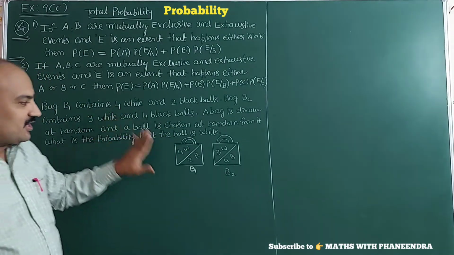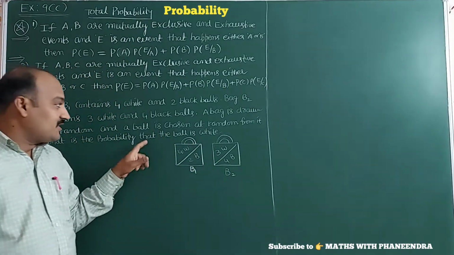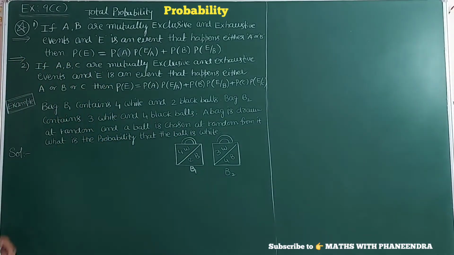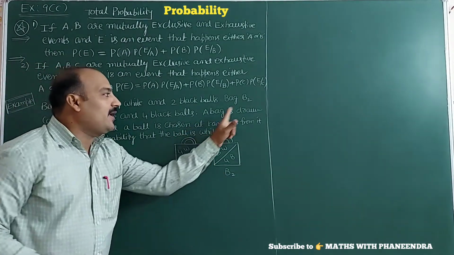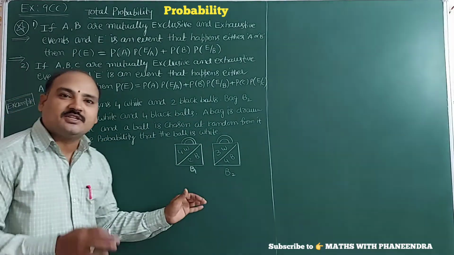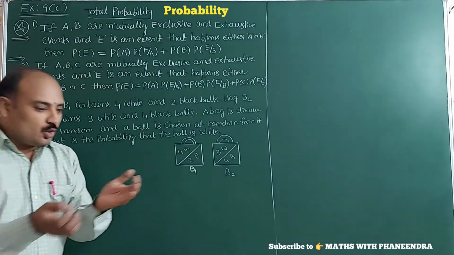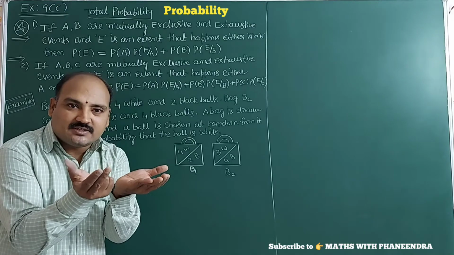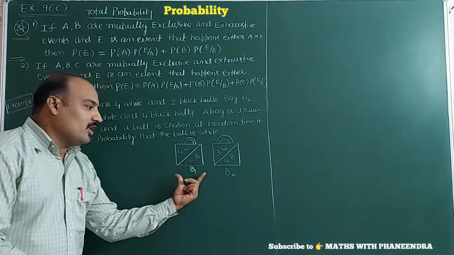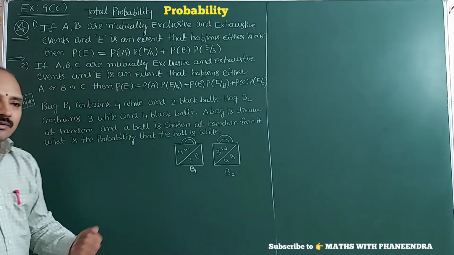So the probability of selecting the bag is important, and the probability of selecting a ball from the bag is also important. Here two bags are there. A bag is drawn at random. So the probability of selecting the bags: two bags are there, one bag we can select. Like head and tail, two possibilities, getting head is 1 by 2. Similarly, selecting one bag among the two bags.